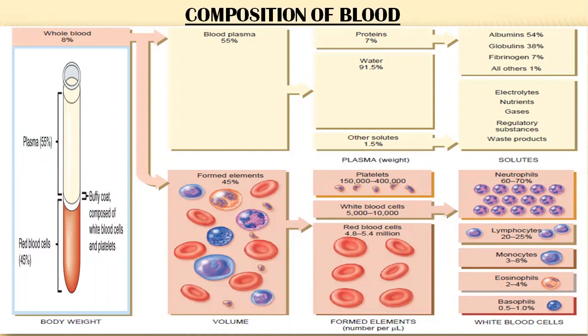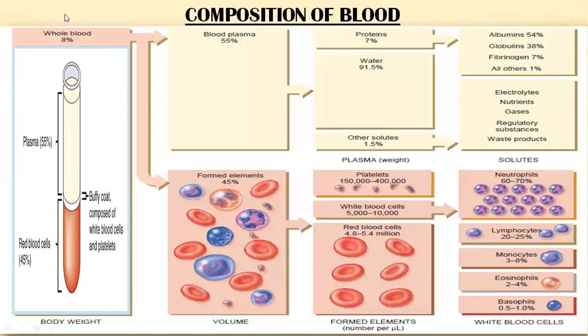So for males, you find that hematocrit will be between 40 to 45, but for females, it's less than that. It's between 45 and slightly less than in males. So we'll look at that in detail later on.